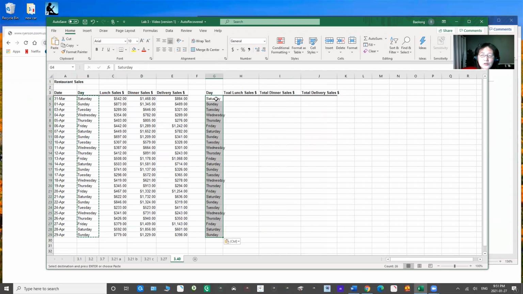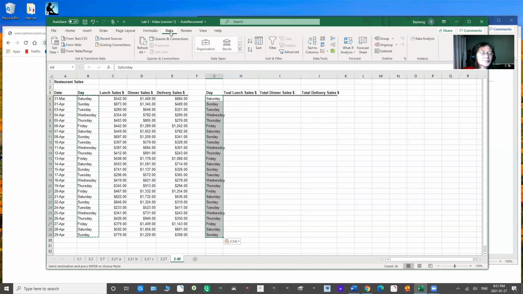And then I'm going to remove duplicates. So where is that? After I copied, I want to remove duplicates. Maybe under Data. Just trying to find remove duplicates.